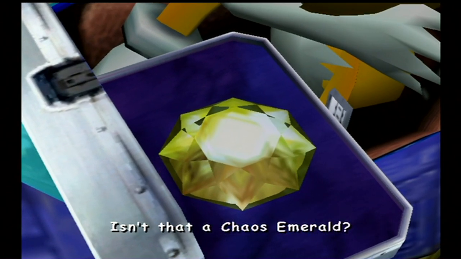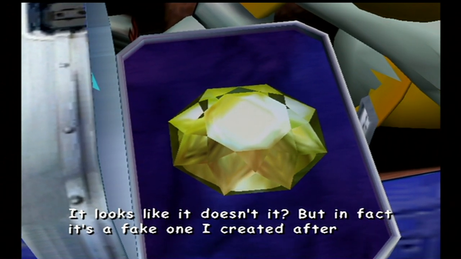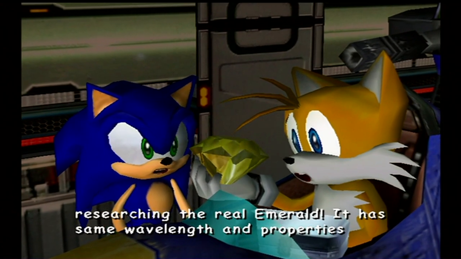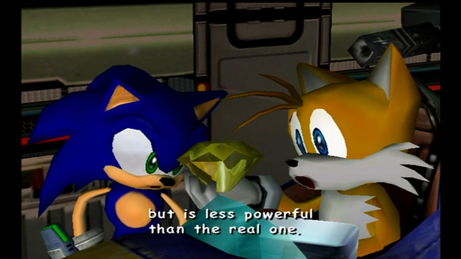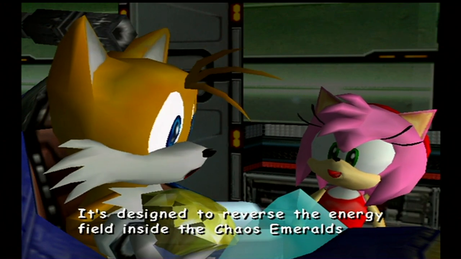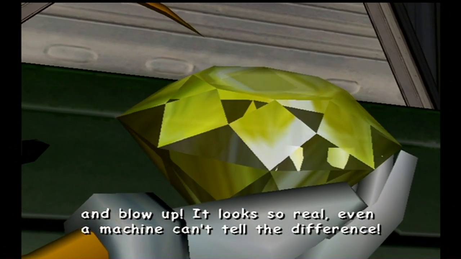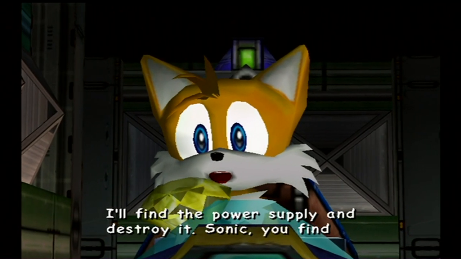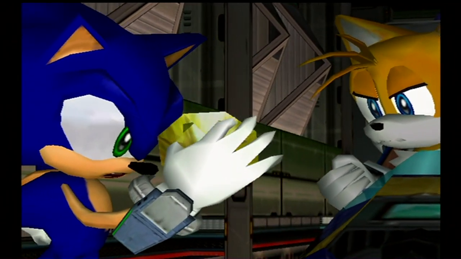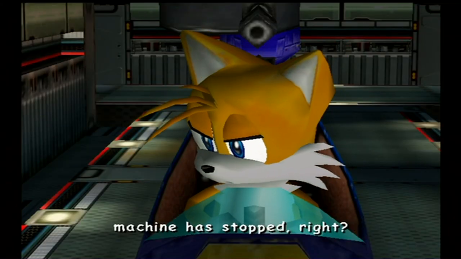Isn't that a Chaos Emerald? It looks like it, doesn't it? But in fact, it's a fake one I created after researching the real emerald. It has the same wavelength and properties, but it's less powerful than the real one. It's designed to reverse the energy field inside the Chaos Emeralds and blow up. It looks so real, even a machine can't tell the difference. I'll find the power supply and destroy it. Sonic, you find the control room, okay? So the plan is, we'll switch the Chaos Emeralds when the machine is stuck, right?